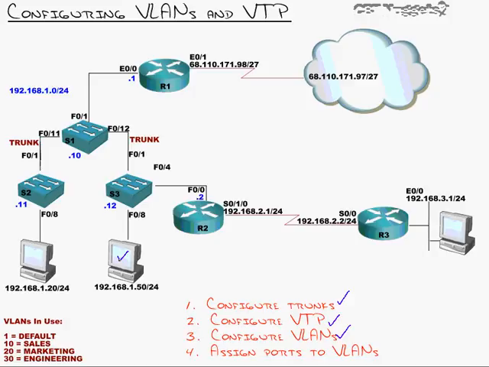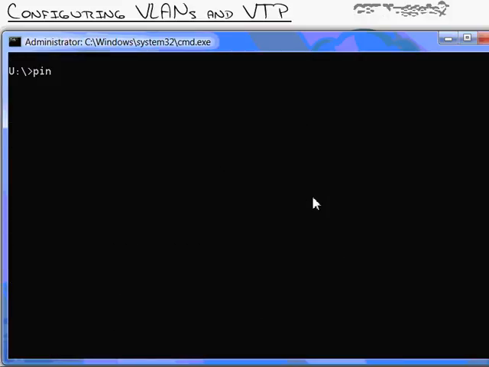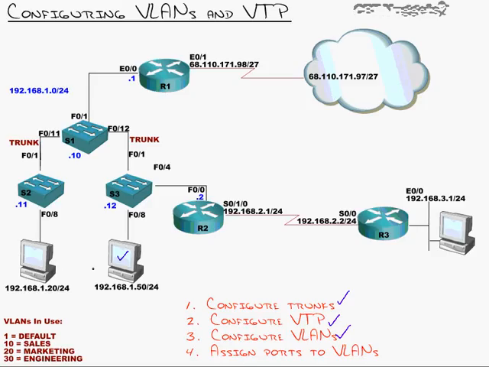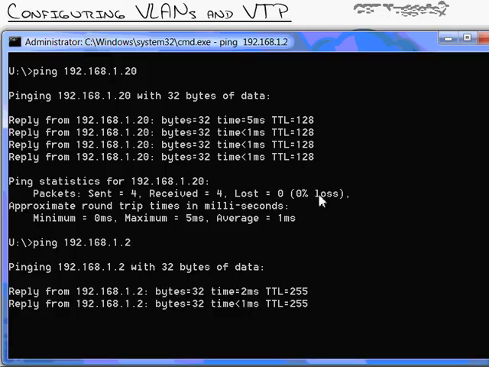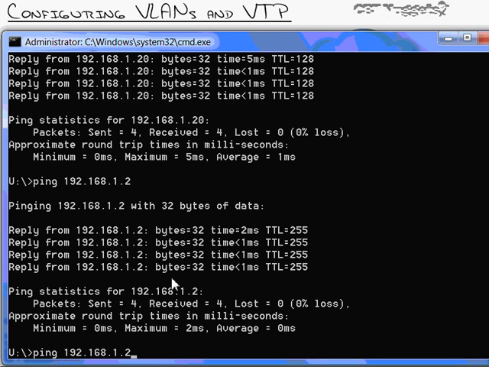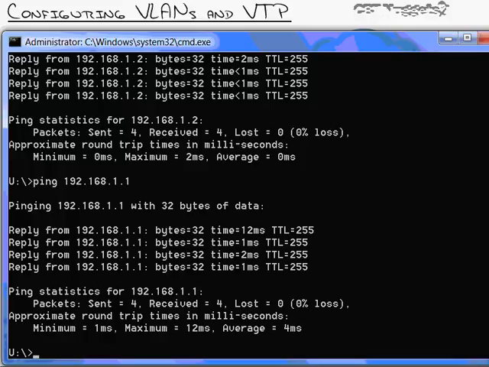So as of right now, that PC is able to ping this PC and, well, anything else in the network. Let me just verify that. I'll do a ping 192.168.1.20. That's the other PC. Sure enough, I am able to ping. That's reaching from here to here. Let's just do a couple more test pings. I'm going to ping from here to 192.168.1.2. Sure enough, that is successful. And one more, I'm just going to do 192.168.1.1 right up here. Okay, good. That is all verified working because every port is assigned to the same VLAN.